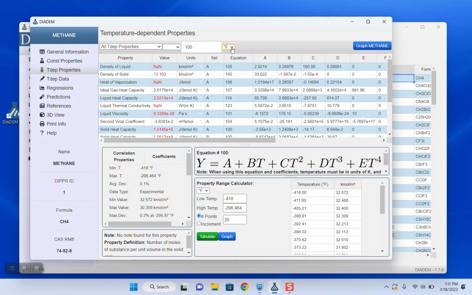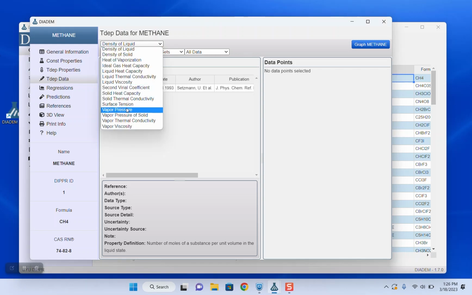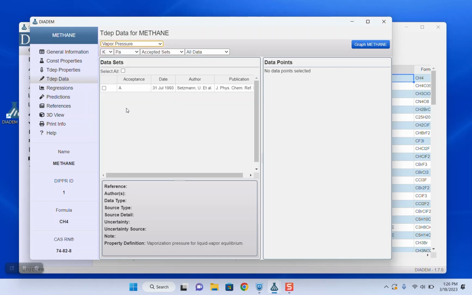The final tab I'll demonstrate in this video is the Temperature Dependent Data tab. This tab contains all the raw data for the temperature-dependent properties that were used in regressing the correlations in the TDEP Properties tab. At the top, I can use this drop-down to select which property I want to look at. When I first select a property, the only sets showing are the accepted data sets.